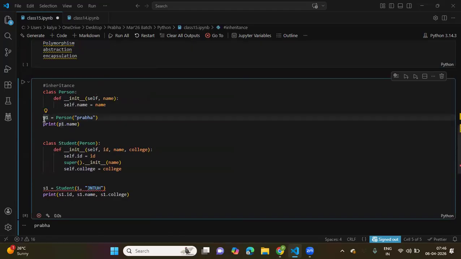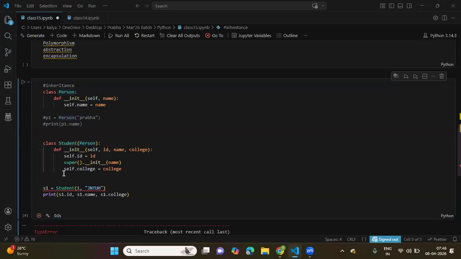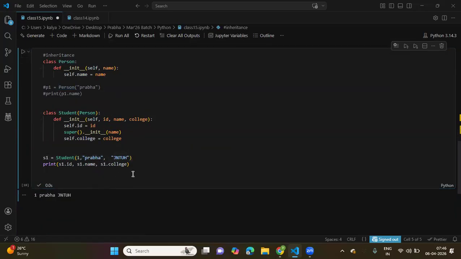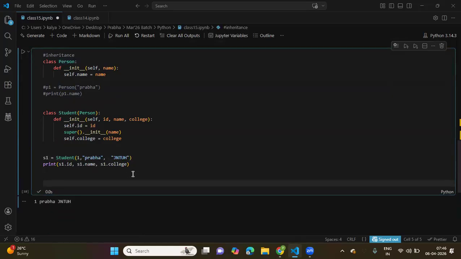Sorry, here we will not create a parent object. Let's provide the name here. Okay, it is returning properly. Now let's say I want to have a parent object as well. Let's see if this goes into the parent or not.